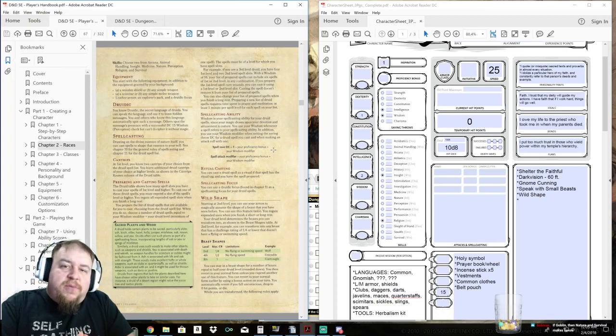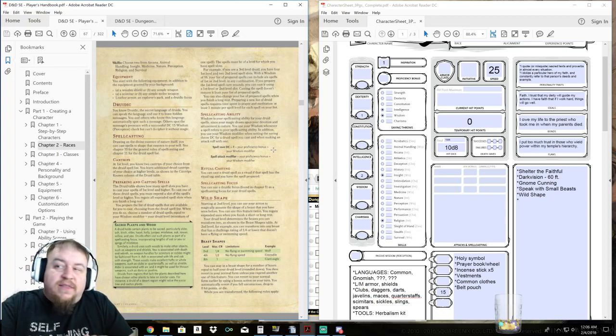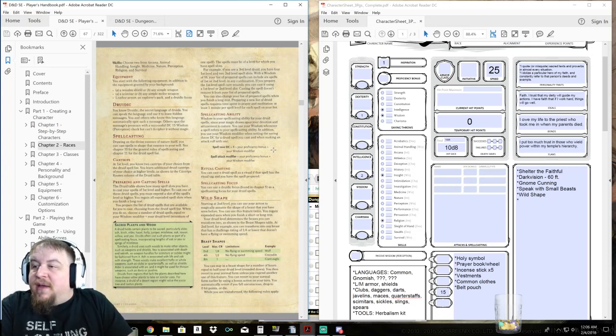Survival might not be as important because as a druid, you get a suite of spells you can take to track people, to find people, to grow food wherever you go. Now, survival could mean, if you have a party of people helping you, you are providing it for them too, but I just see some magical overlays that can override the skill. Bobica says, if goblin, then nature and survival make sense.